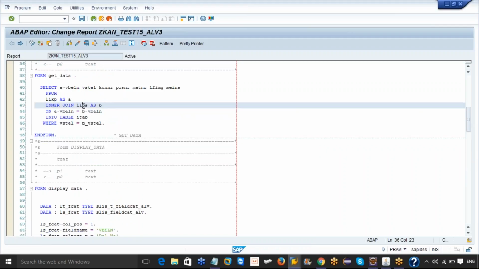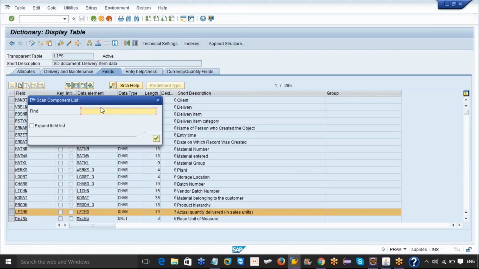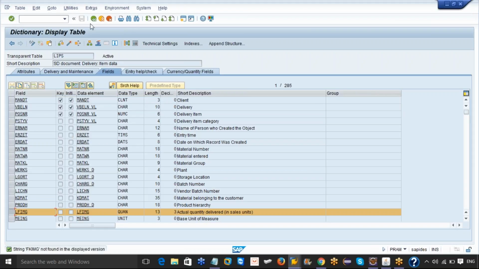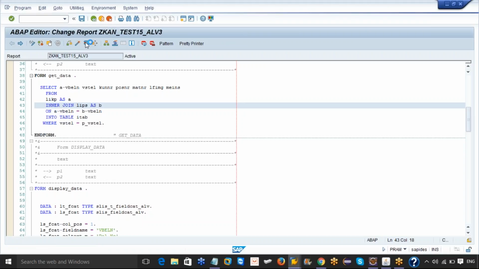But why was material displayed there? Because you have not given any quantity, sometimes there may be something wrong inside the SAP function module. In case you have not given a proper name, it is taking the preceding value. So this is LFIMG, actual quantity. FKIMG, let us see if it is there. Oh, it's not there. I have given some name by mistake, so that's the problem.